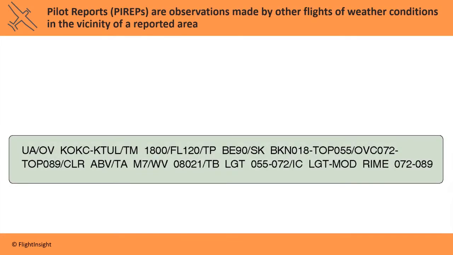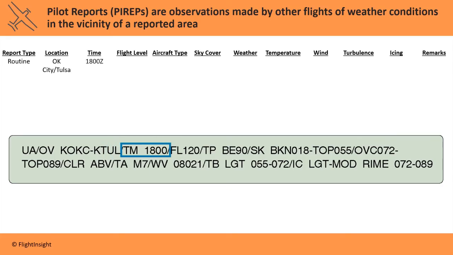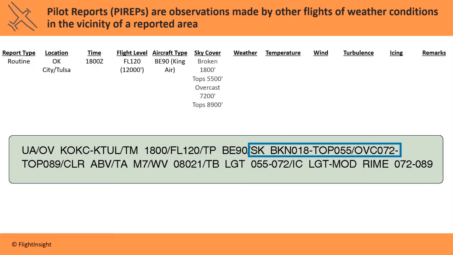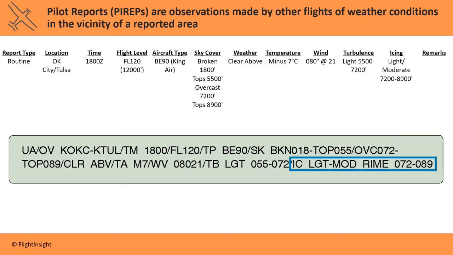Pilot reports, or PIREPs, complement METARs by adding actual observations from flight crews in the air. Let's look at one of the PIREPs from the test examples. First, the type of report is given — this one is routine, but an urgent report would use the code UUA. The location is over Oklahoma City and Tulsa. The time is 1800 Zulu. The report is for flight level 120, or 12,000 feet. This pilot flew a BE-90, or a Beechcraft King Air. The sky coverage is a broken layer starting at 1800 feet with tops at 5500 feet, and an overcast layer from 7200 to 8900 feet. The skies are clear above that. The temperature is minus 7 at that altitude, and the winds are out of 80 degrees at 21 knots. Turbulence is reported as light between 5500 and 7200, and icing is light to moderate rime type icing from 7200 to 8900.